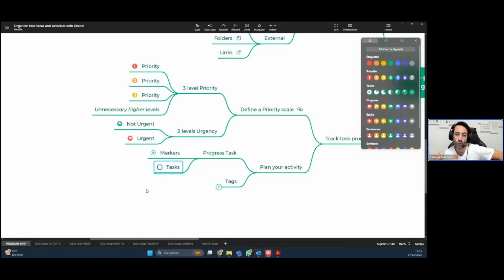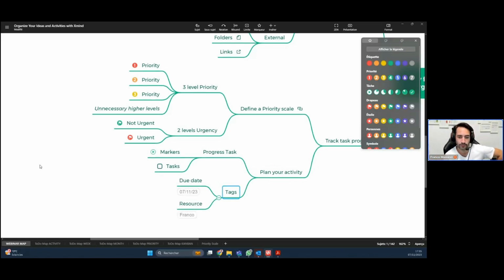And if you want to go further, you could also add tags. I will show you later again, but most of the time we use tags to put dates or resources. Why?